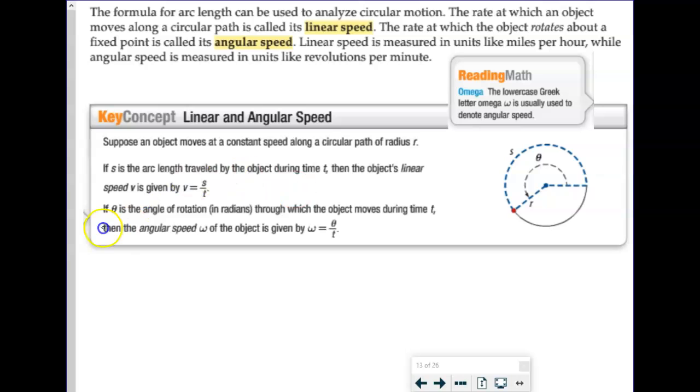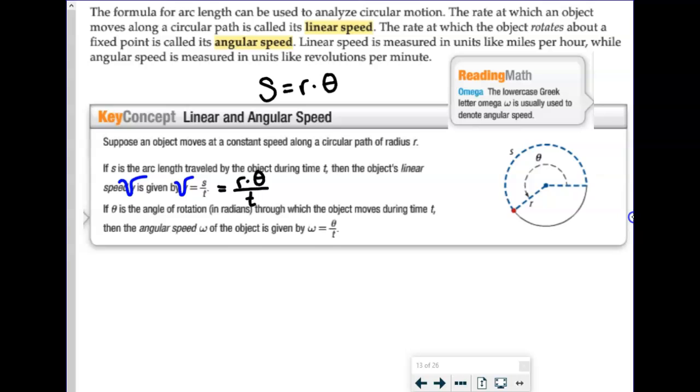So here we have our linear speed, which remember looks like a V, but it's really this symbol. And it says you can find linear speed by taking your distance and dividing it by your time. So S is distance, right? That's the arc length we just found out. Well, as a mathematician, you're allowed to swap things out. On the last slide, you found out that S was R times theta. So what if I swap that out for R times theta? Now my formula looks like that.